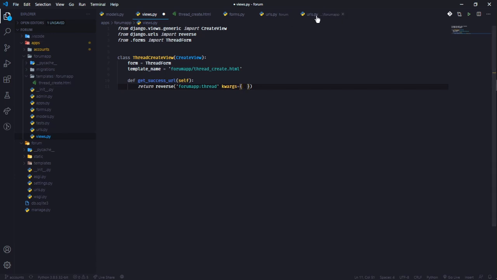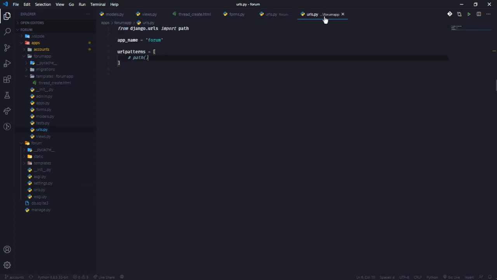So the name of the URL is going to be thread. The kwargs is going to be the thread itself, the thread slug, which we don't actually have. So I'm going to just do slug ID, which I completely forgot to do, but that's fine. Which we're going to do self.object.id. Now this, in theory, should work. I'm not entirely sure myself. If this doesn't work, then I'll need to Google some stuff.